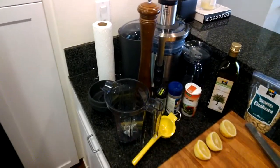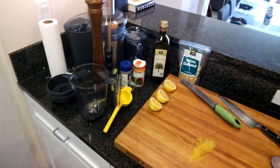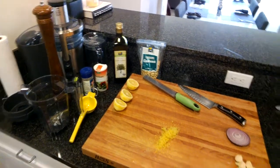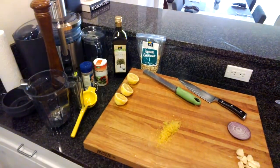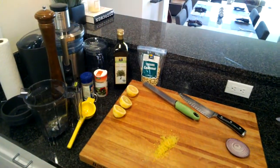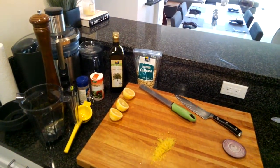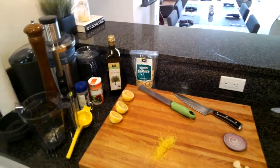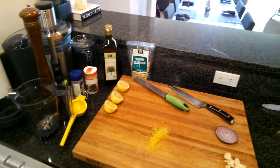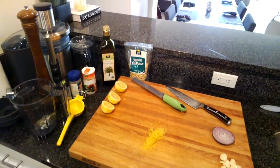It's not very easy to make it in a big size, and it's not easy to make a small amount of this, but you'll have enough for like 2, 3 salads. And you can always use this dressing for other things besides vegan Caesar salad. You can use it for veggies and dip or spreads for wraps or whatever comes to mind. It's actually a really good, versatile, nice lemon sort of garlicky good recipe.